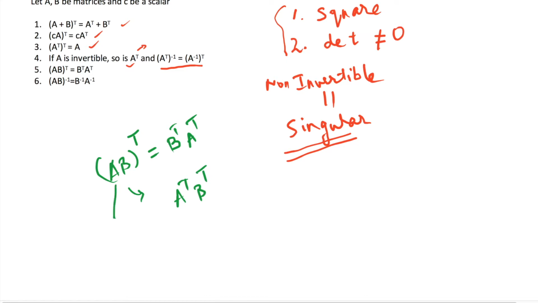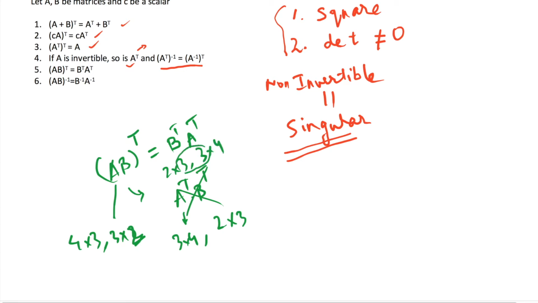Just to give you an example, let's say A is a 4 by 3 matrix and B is a 3 by 2 matrix, right? Then A transpose would be a 3 by 4 matrix and B transpose would be a 2 by 3 matrix. So clearly this multiplication itself is not justified, right? Whereas for the multiplication of B transpose into A transpose, B transpose is a 2 by 3 matrix and A transpose is a 3 by 4 matrix. So this multiplication is justified. Though of course this is not the proof that AB transpose is equal to B transpose into A transpose, it does give us some hope in our belief that maybe this is true. And you can actually prove it by considering examples.